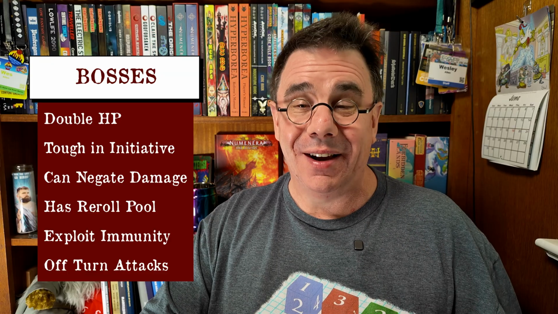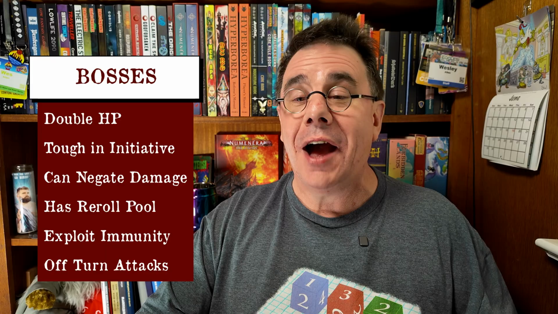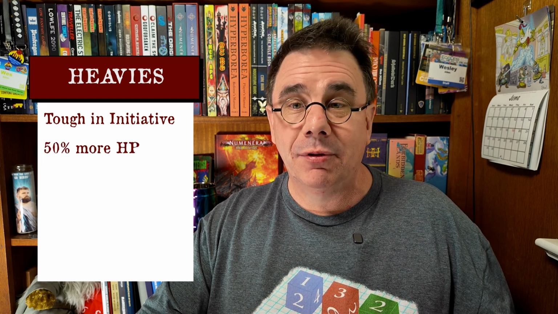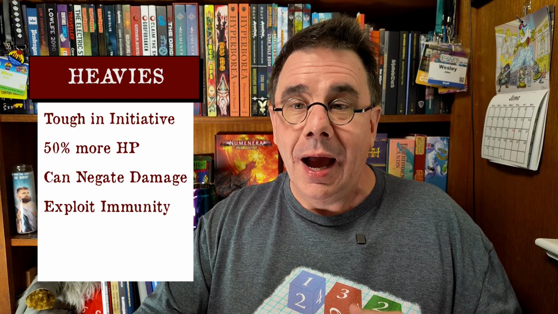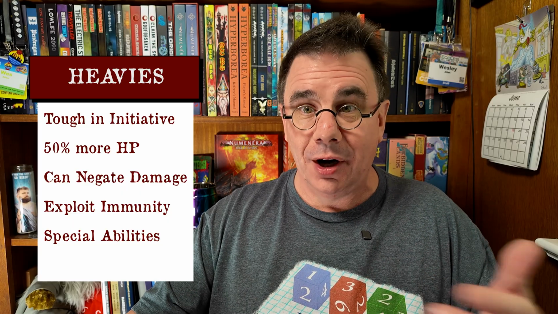They are dangerous, and because they hit back after every PC turn, they aren't ever going to go down without a fight, and I think that is amazing. Now, heavies, on the other hand, aren't quite as dangerous as bosses, but they are still buffed. Like bosses, they'll go before the party unless the initiative roll is a great success. They have 50% more hit points than normal. They may make a luck check to negate damage, just like a boss, and they are also immune to major exploits until they lose half their HP. Now, they don't have off-turn attacks, but they will have a special ability which makes them more dangerous than the average creature of their type.